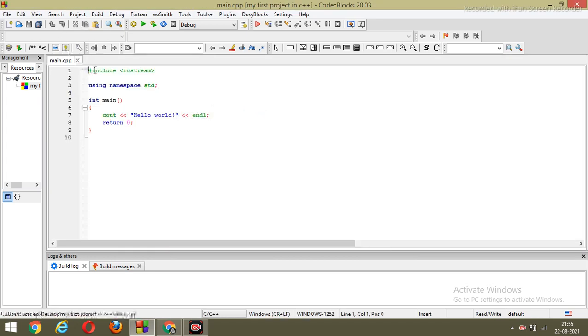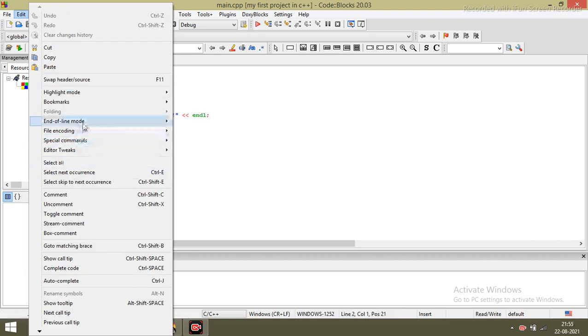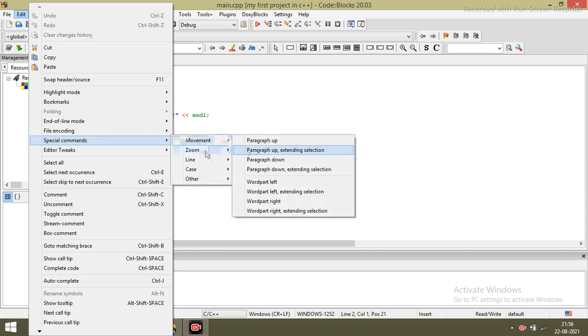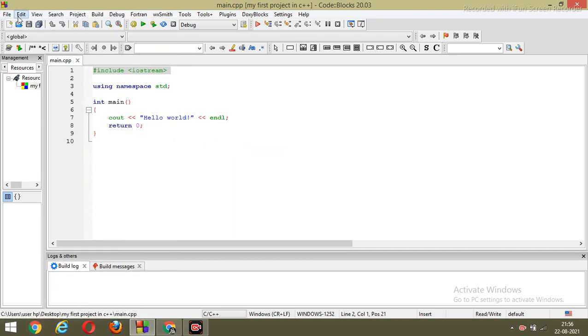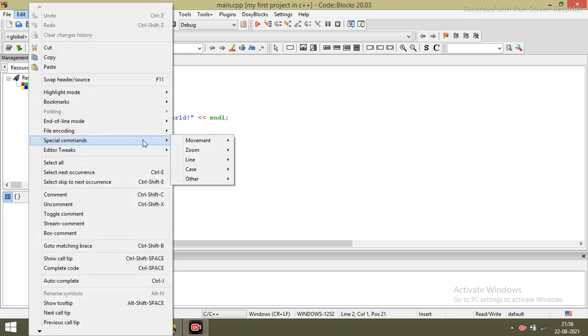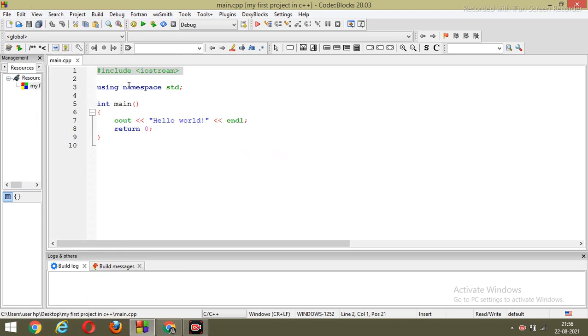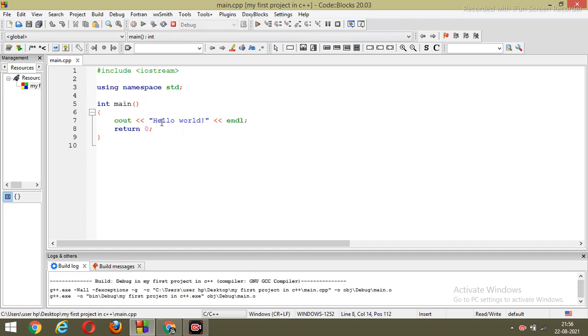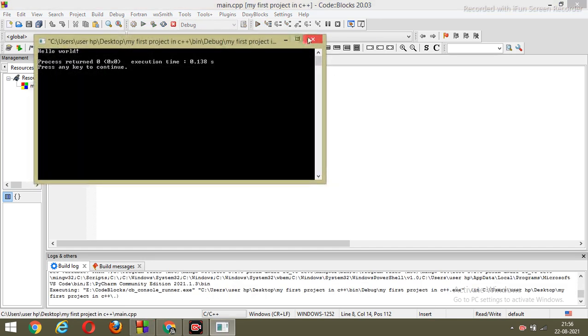When you click on main, you get to see this bunch of code lines right here. Well, let me zoom in for you. So yeah, all right. You get to see this bunch of code lines here. This is a very basic program you can write in C++. When you click on this build and run button, you can just see hello world written here, right?